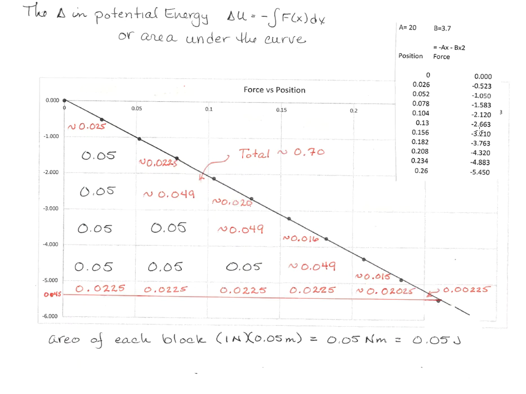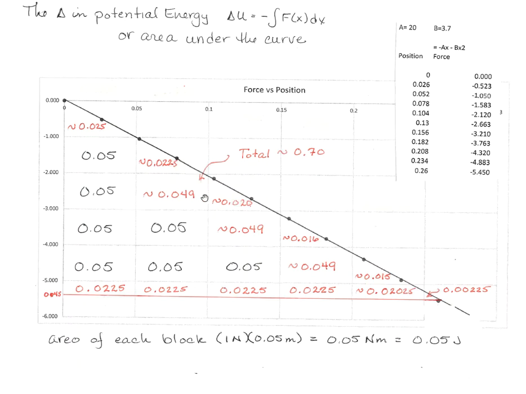And we know that the work being done is going to be the opposite of our change in potential energy. Much like in the slide problem, carrying the kid from the horizontal ground to the top of the slide, the work that was done was converted into potential energy. So it's that change in work and change in energy, the work energy theorem. So if we did this using the area, each block on my graph is going to be 1 Newton times 0.05 meters, or 0.05 Newton meters, or 0.05 joules.